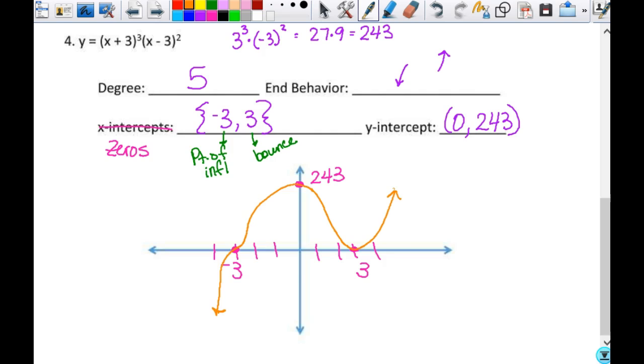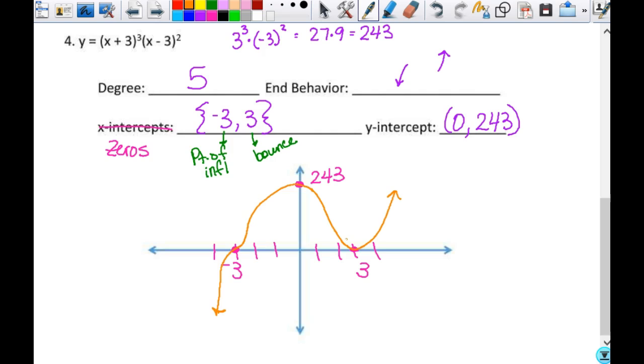It's not going to be something where you can just go, oh, I'm just going to draw it like it's a parabola or something. You got to think about each little part, making sure that you're not crossing or touching the x-axis at any extra parts. That's why you want to go ahead and plot the points first and number them so you can make sure you're not using anything extra. Okay, are we good? All right, grab your homework.